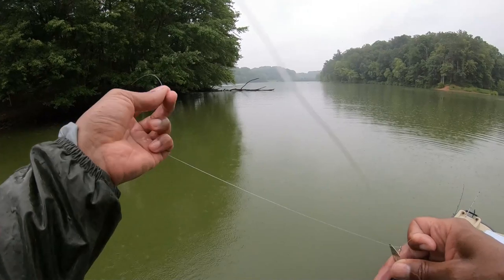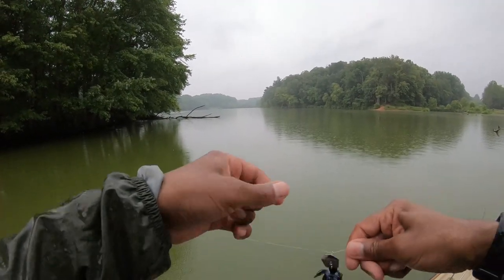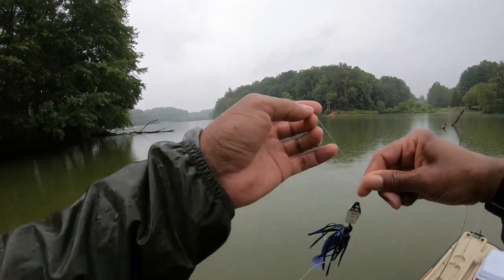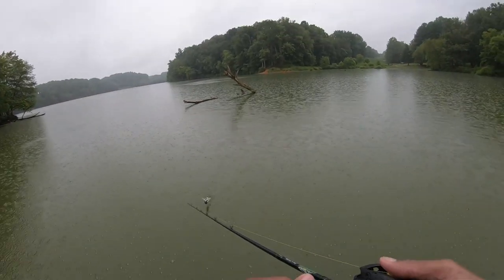Fishing in the rain is awesome as long as it's not too cold. I mean, as long as it's warm enough and there's no lightning out there, it's an awesome time to fish. If you don't mind getting a little wet, being exposed to the elements, all that stuff, the trade-off is some really, really good fishing. All right, rain's picking up. Here we go again.